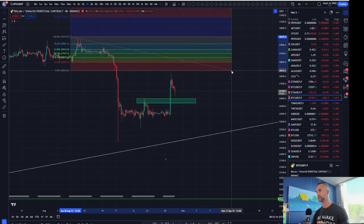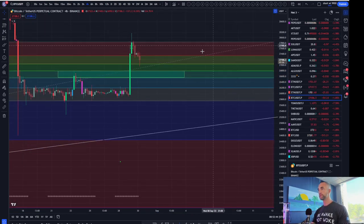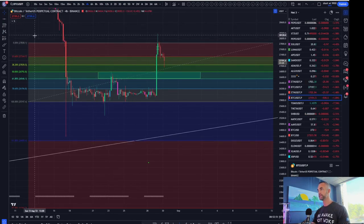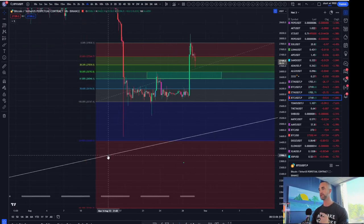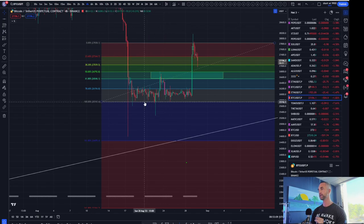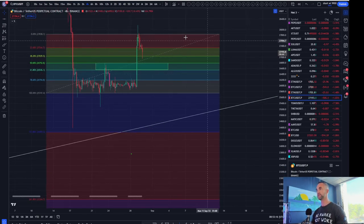On a bearish retracement, you have to play around with the Fib and see what works for you — whether you want to be more aggressive or more conservative. Overall, I would suspect even if we bounce one more time up into this area, then we come test this box. On a bearish retracement, we are targeting the 1.618, which is this level right here. Any kind of a four-hour closure back below there could definitely see a wick down here — that would be your measured move. Wouldn't be surprised if we range a little bit more.